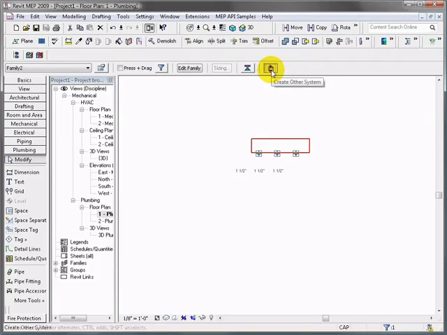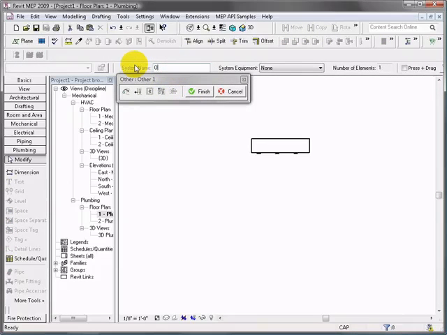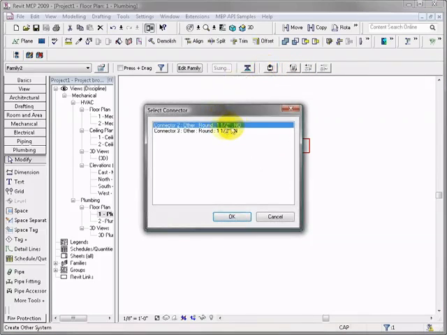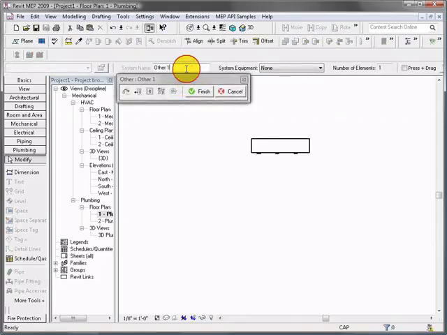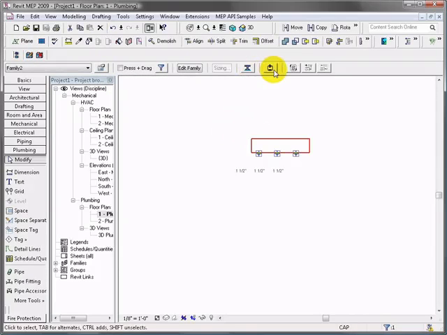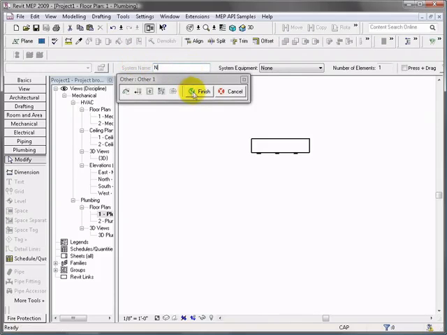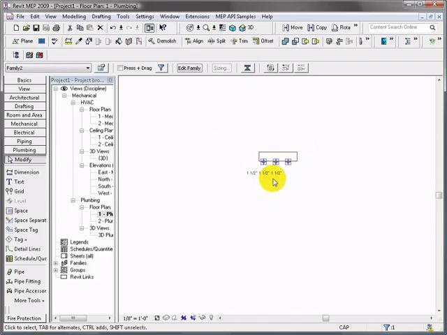Okay, so now I'll go ahead and create a new system here. You'll see I have O2 selected. Now I want to make sure that the system name matches the name of that connector. So again, O2 here. Create my next system. Select the next connector, which is nitrous oxide. Edit my system. Give it the same name, NO. And finally, my last system, I'll go ahead and create it. And it knows, since there's only one connector left, that it's that last connector. So I'll just go ahead and give it the name N as well here.